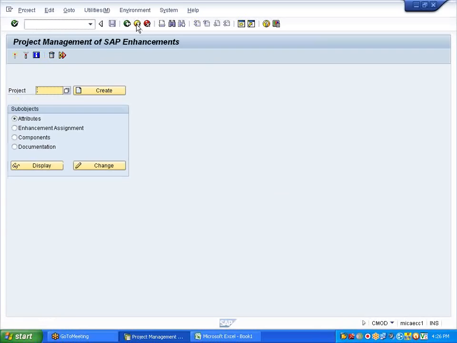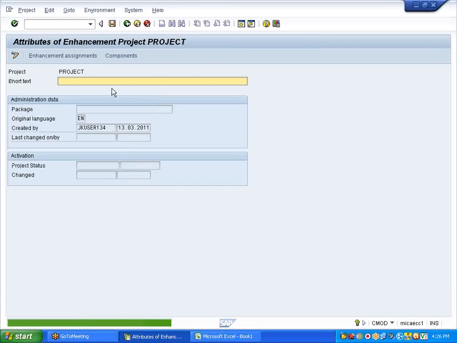Create a project here. I'll click on create. Z is not required to create a project. Okay, because this is a user exit. The implementation of a user exit does not require any access key.